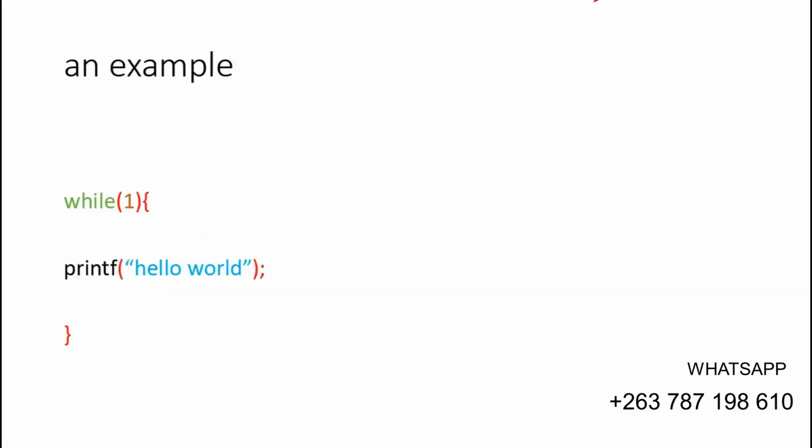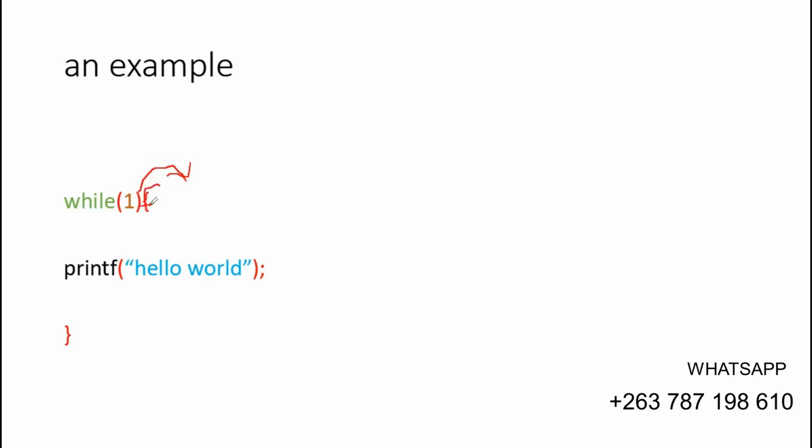That's an example of a while loop. Remember, we start with our keyword while, then braces, opening and closing, and inside those braces we write a conditional statement. In this case, it's 1, and that means this loop will open.